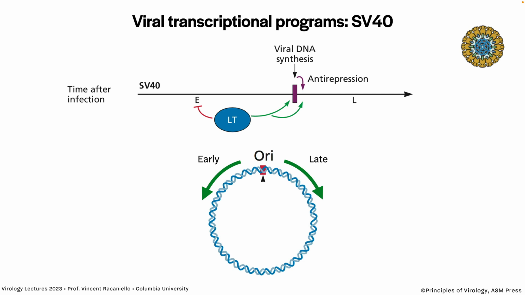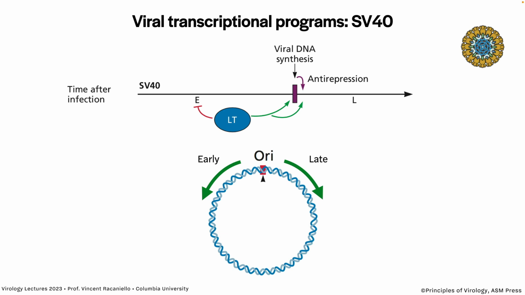So on this, we have a timeline here on the top where we're showing early and late transcription. When the virus DNA first comes in, the early promoter is on. You make early messenger RNAs going in the left-hand direction. And the key protein made from the early mRNAs is a protein there in blue called LT, large T, or just T antigen with a capital T. And this is a very important protein, probably the most studied protein in the world. So many people have worked on it. Every amino acid has been studied. We'll have a look at that later.